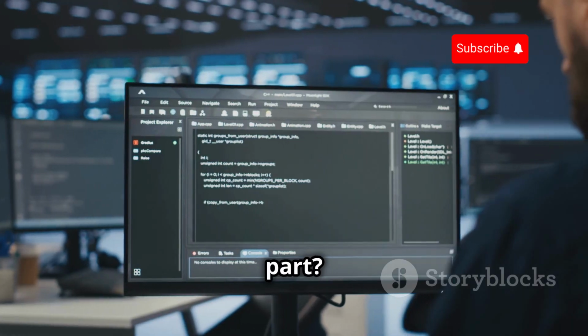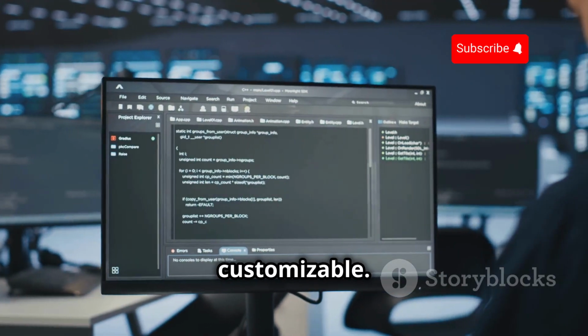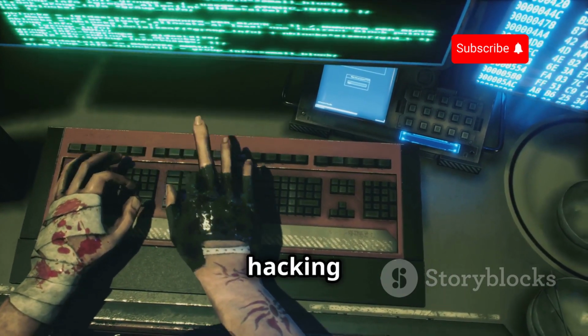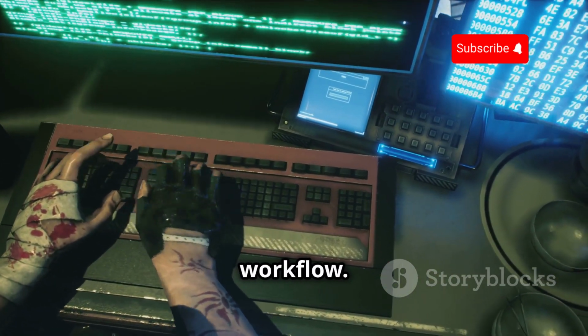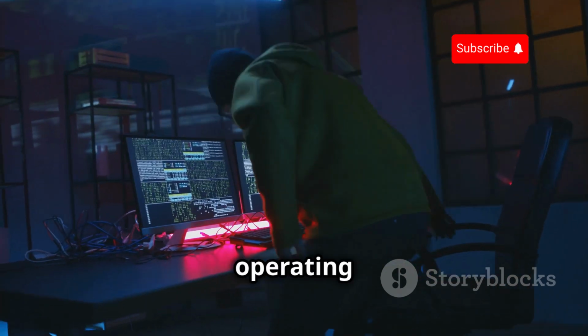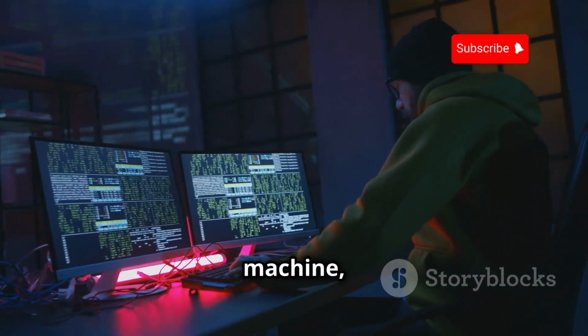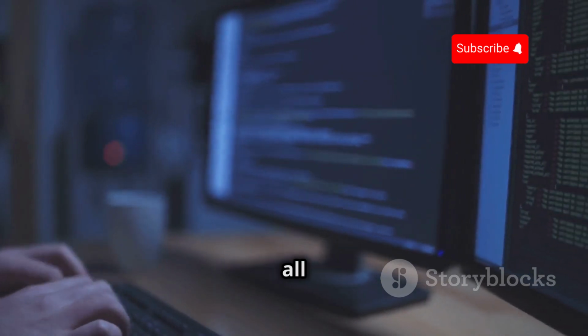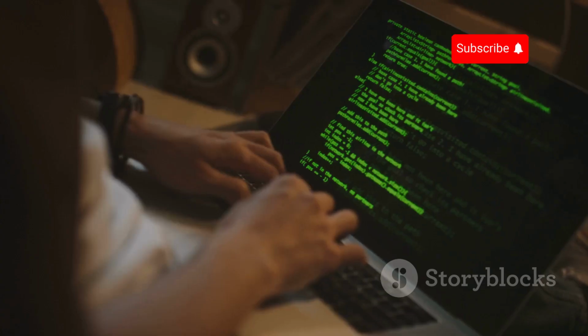And the best part? Kali is incredibly customizable. You can tweak and configure it to your heart's content, building a personalized hacking environment that fits your workflow. Whether you're running it as a full-blown operating system or spinning it up in a virtual machine, Kali Linux provides a stable and powerful platform for all your ethical hacking endeavors.